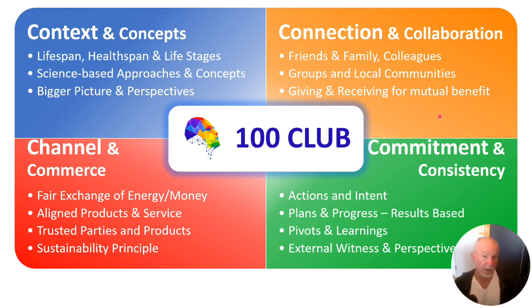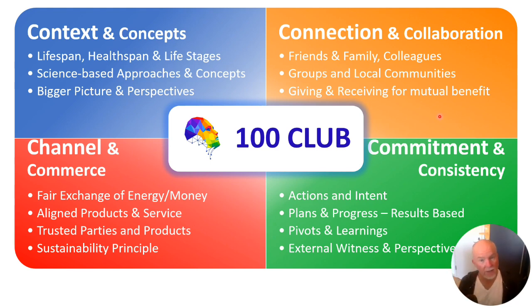Another big part of the commitment pillar is where we provide external witness, or make sure that we have external witnesses, because if nobody sees us in life, are we alive? Basically it's important that we're seen and that we see others in life, and that those others can give us an external perspective on where we're at, and that we can give other people an external perspective on where it looks like they're at in the context of their life and in relationship with those around them.